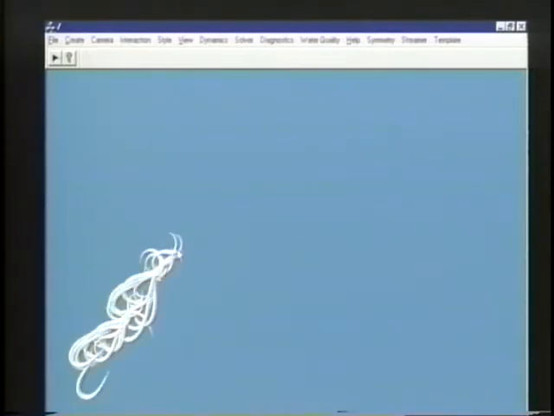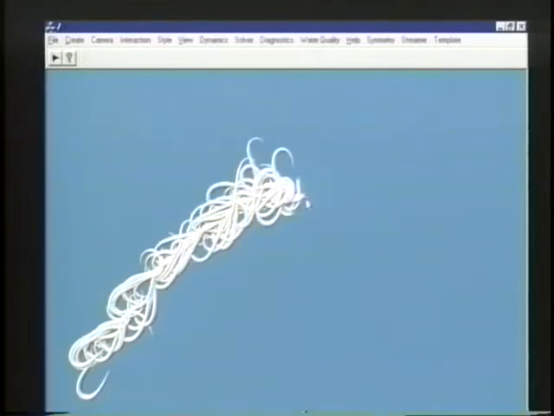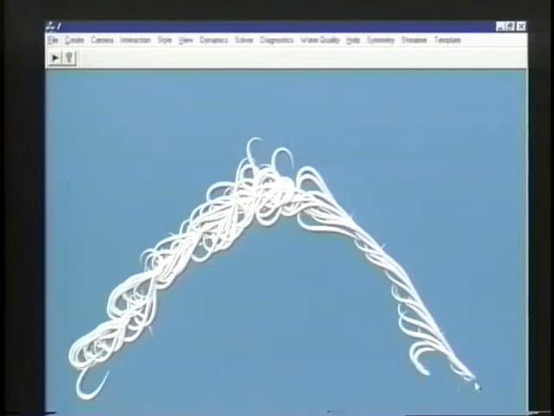Here we see a two-dimensional streamer system generating one particle at a time behind the cursor. We have now increased the number of particles to 13 and a much more elaborate curve results. Notice the change in shape as the cursor accelerates.